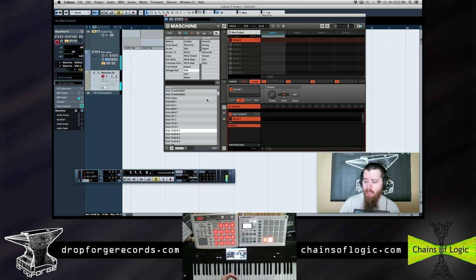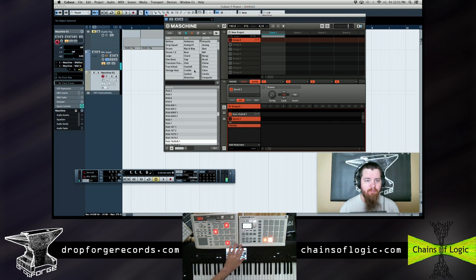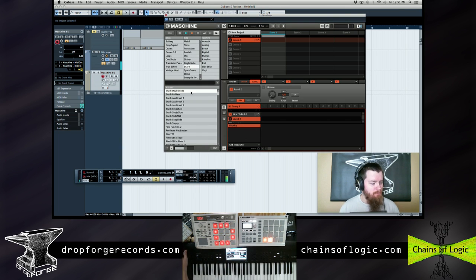Okay, we'll select pad 2. We'll sort by snare, and we'll find a snare we like. Maybe we'll sort by rim shot. Narrow it a little more. Actually, I'll go to acoustic.